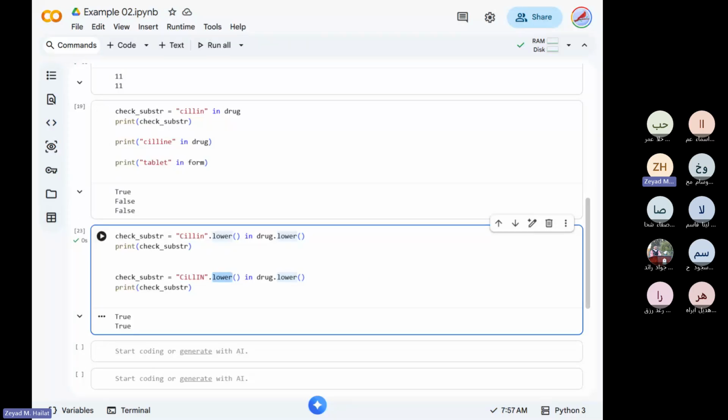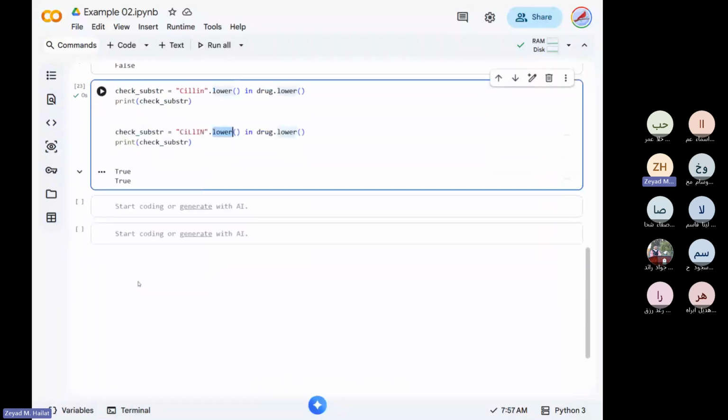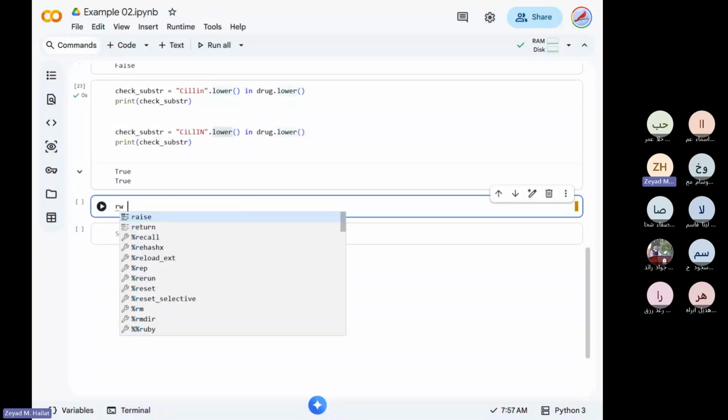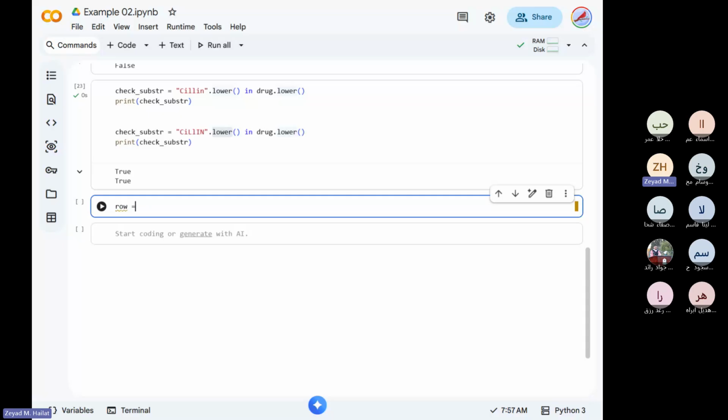And it's very important, as I mentioned, we will use it for cleaning the data. So we need to learn how we can clean our data before we use it, so it will be ready to be used. And this is a type of cleaning, unifying and using the same thing again and again to make sure we are consistent. Because when you are dealing with your data, you do not know who filled up your data, and they may have made mistakes. Let's try something else, like within a row. Let's take a row, and our row is the metformin.